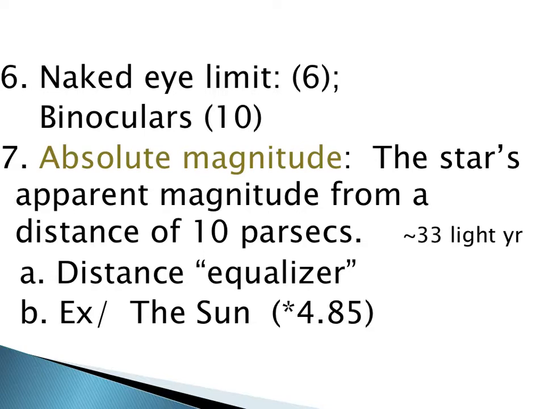Some stars would be helped greatly, like Deneb, part of the Summer Triangle. That's a really bright star that's intrinsically very bright, but it's pretty far away. It's still one of the brightest stars in the sky, though. So if you moved it up to 33 light years away, wow, you would probably see it in the daytime. So that's the absolute magnitude scale.